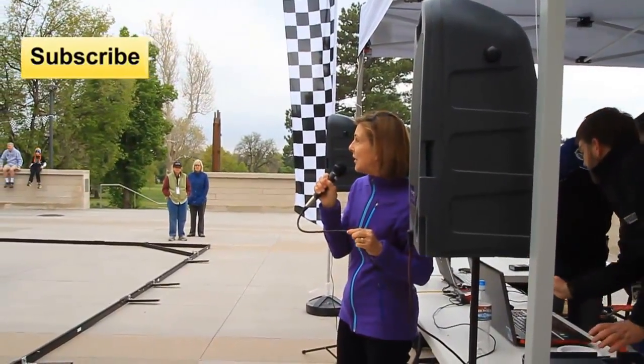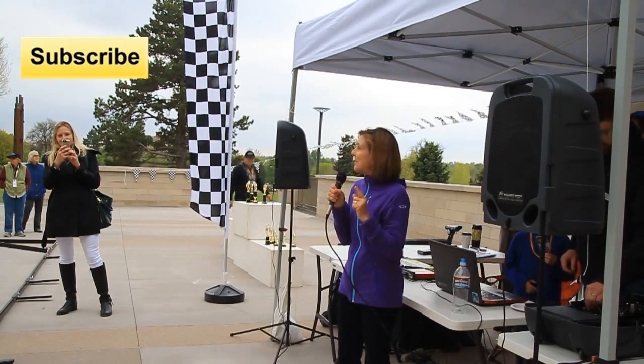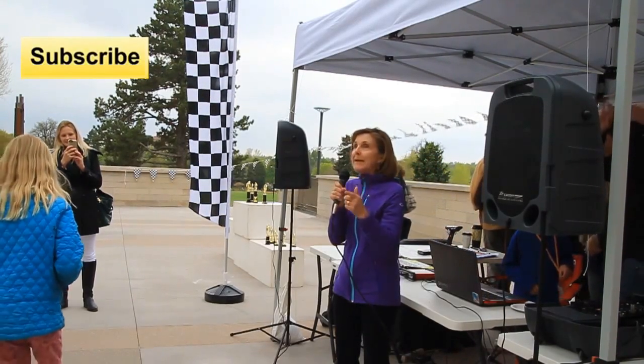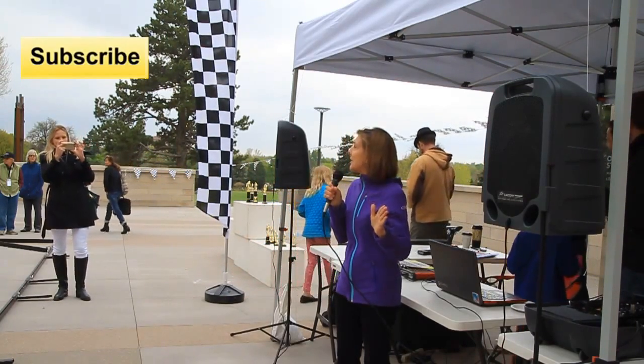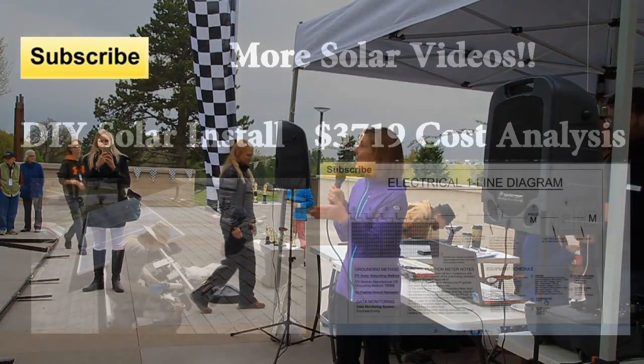Congratulations to all the Solar Rollers for your incredible work here today. In spite of the fact we don't have sunshine, let's come on over and get our trophies. I just want to acknowledge your hard work. Two years ago I was with you in Glenwood — it was a sunny day that day. And here we are today making up for the lack of sun. This is one of the most important programs being done in our school systems. We need to do it statewide. I served eight years in the Colorado State Senate, and this is an opportunity for us to introduce programs like this — because solar is your future.